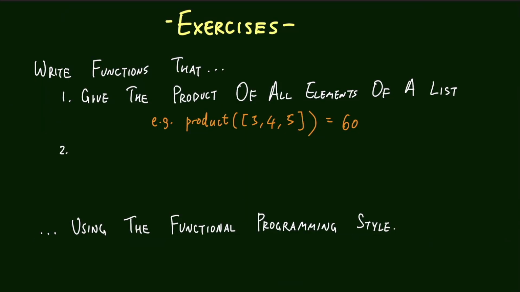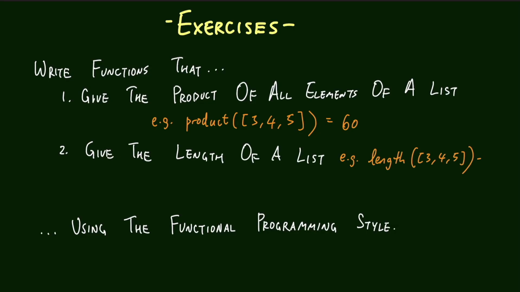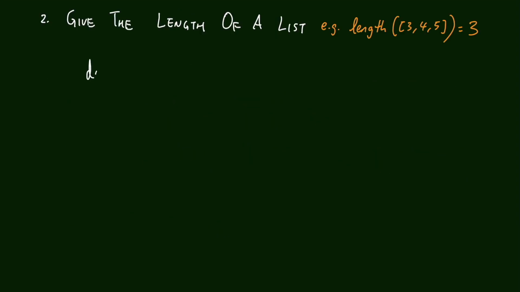And we're all set. So for the next question, we're asked to write a function that gives the length of a list, of course using functional programming. I advise you to start with the framework that we have been using throughout the whole video. That is to split it into two cases using an if statement. It's the case where the list is empty and the case where it is not.